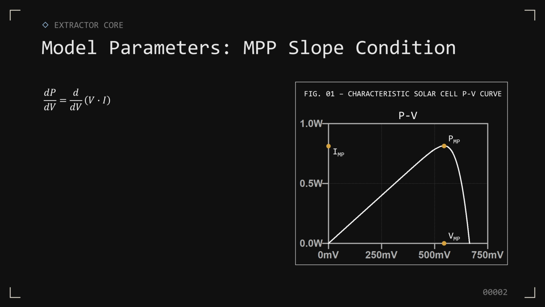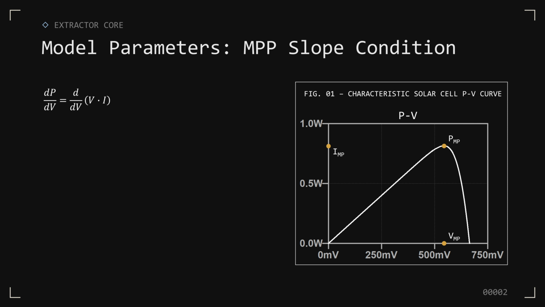Substituting this definition into the small signal KCL expression gives the short circuit slope as -1 over the sum of RSH and RS. But because RS is expected to be so much smaller than RSH, we're going to go ahead and just neglect it. And so we'll say that the slope of this line at the short circuit point is -1 over RSH.